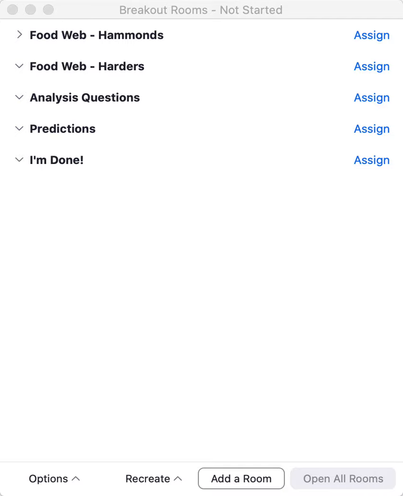So I decided to create a system basically to help them move through the different portions of an assignment. So rather than just giving them a giant assignment to work on for that class period, I try to break it down into smaller chunks and smaller sections. And then we work through those sections in the breakout rooms. So instead of just randomly assigning breakout rooms, I actually created breakout rooms for each of those sections of the assignment. And then as they finish each section, they move to the other sections of the assignment until they are finally done. So I created these breakout rooms in advance.